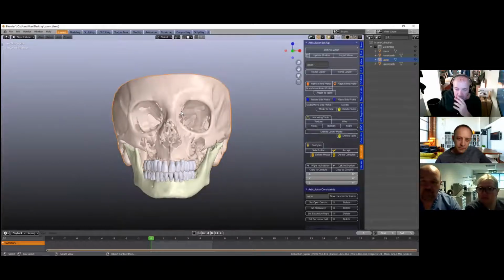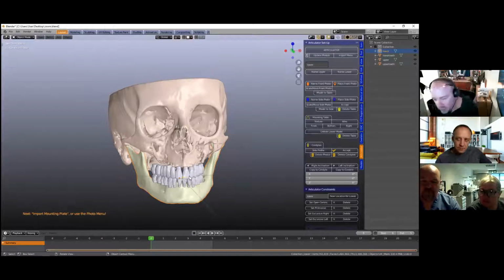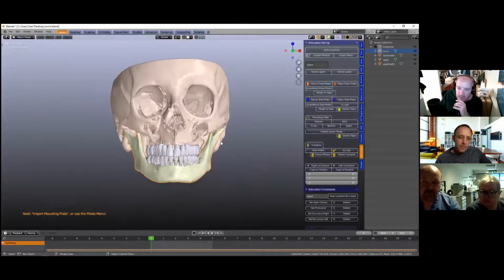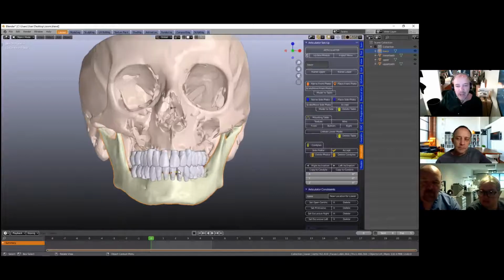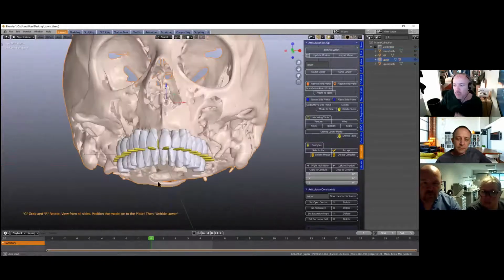So what I'm going to do is call this the top of the skull. I'm going to call this upper, and I'm going to call the mandible lower. So instead of using models now, the skull, and I'm sure you know what I mean. Then I'm not going to use these mounting tables now because I've already aligned this, but if I had to, you'll see what I mean. So if I put in a mounting table, that's all been aligned.